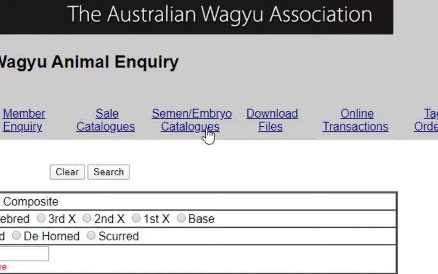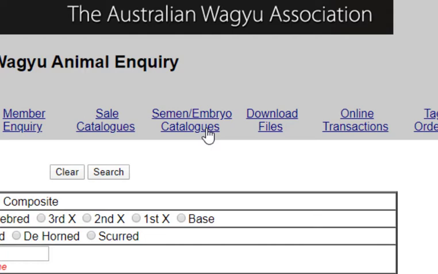So if you click on the semen and embryo catalog link, it'll show you animals that are in semen catalogs. A member can put a semen catalog up if they have semen straws for sale, and other members can therefore find that information.